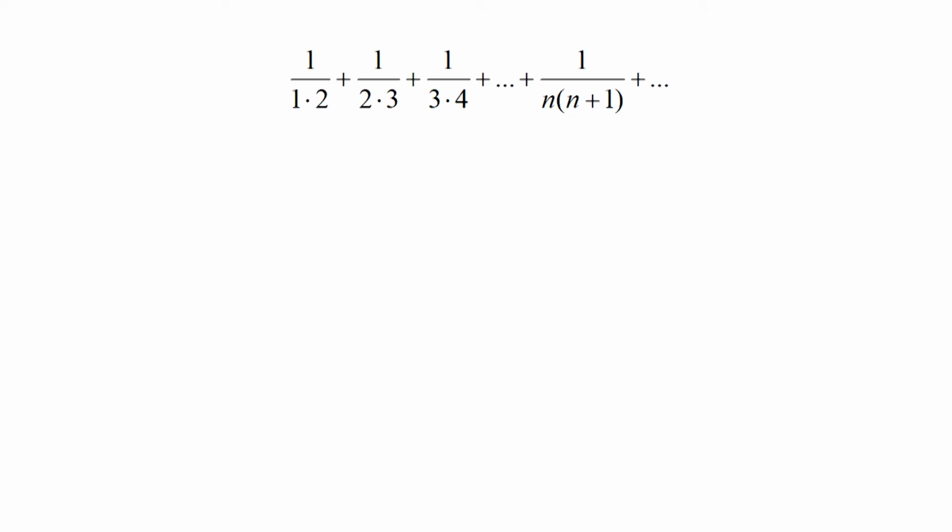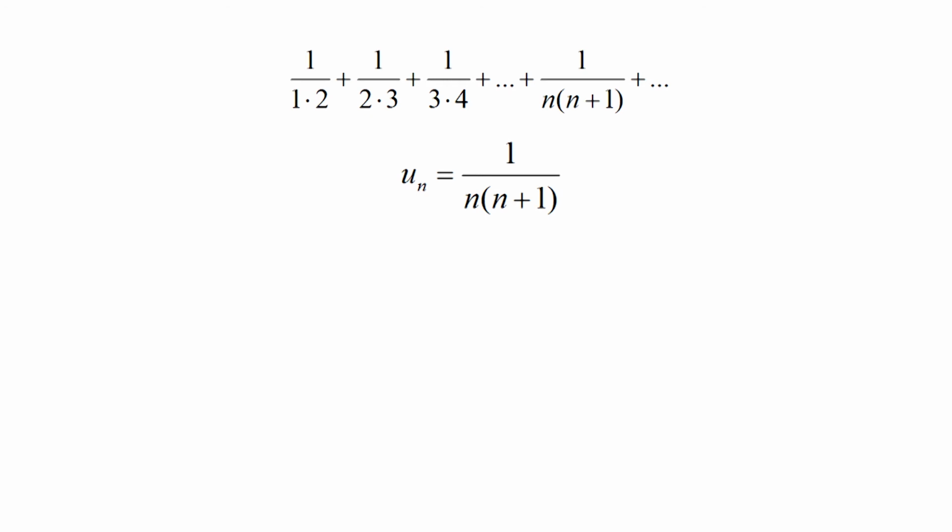We discuss the convergence of the series 1 upon 1 into 2 plus 1 upon 2 into 3 plus 1 upon 3 into 4 plus etc. plus 1 upon n into n plus 1 plus etc. Also, we find its sum. Here un equal to 1 upon n into n plus 1.